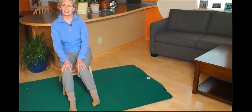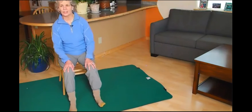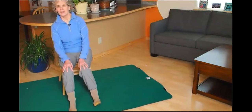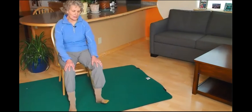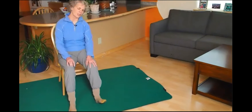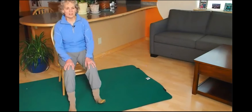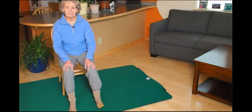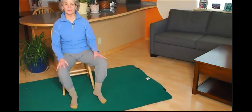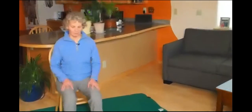Take the tension out of the rest of the parts of your body. So make sure that the leg that's not circling, that the toes aren't crunched up and working. There's no tension in your hands. You're breathing softly. And when you're done with that, let's shake it out and take a moment. A lot of things to think about.